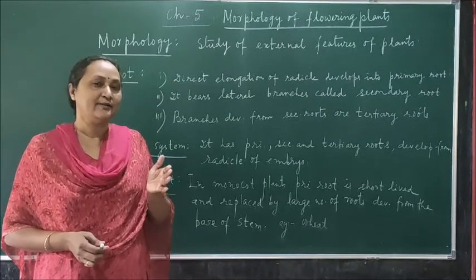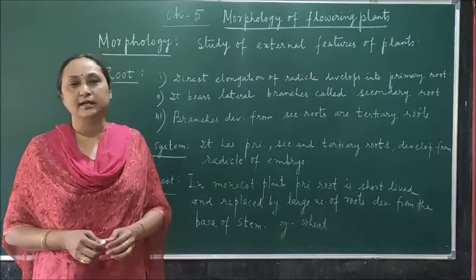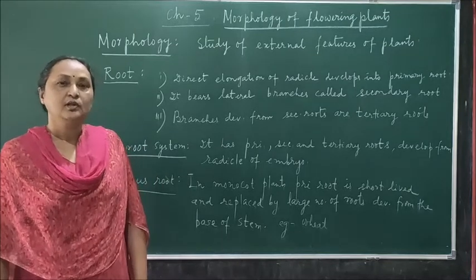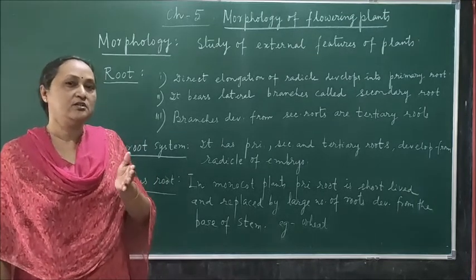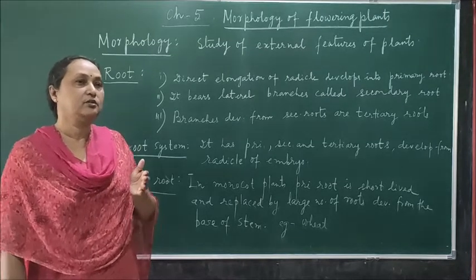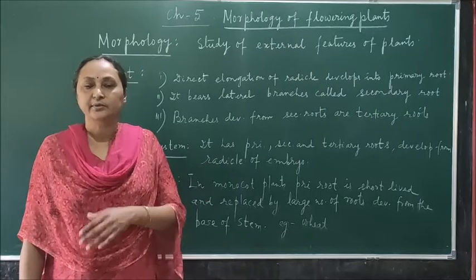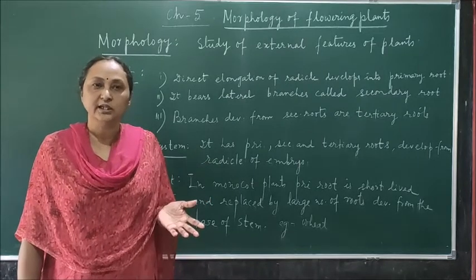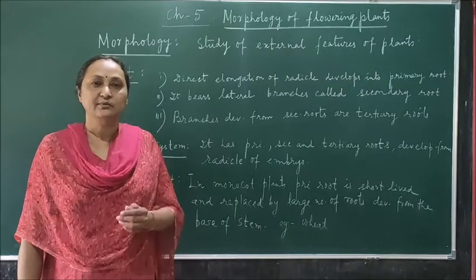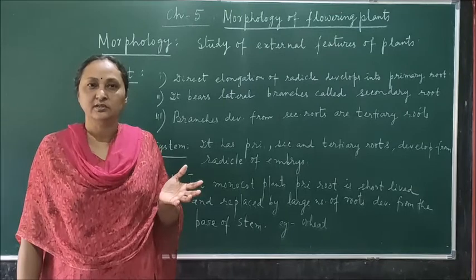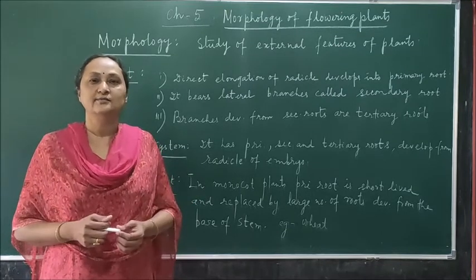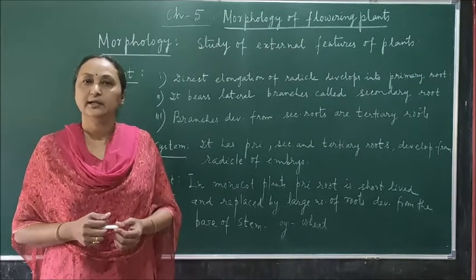And morphology has its importance in the field of taxonomy, because in taxonomy we classify plants, and plants are classified on the basis of morphological features. So there should be a basic knowledge about different types of roots, stems, or leaves, what is phyllotaxy, what is venation, how many types of flowers there are, and what the different parts of the flower are. Without all this basic knowledge, it is not possible to classify plants or study taxonomy.